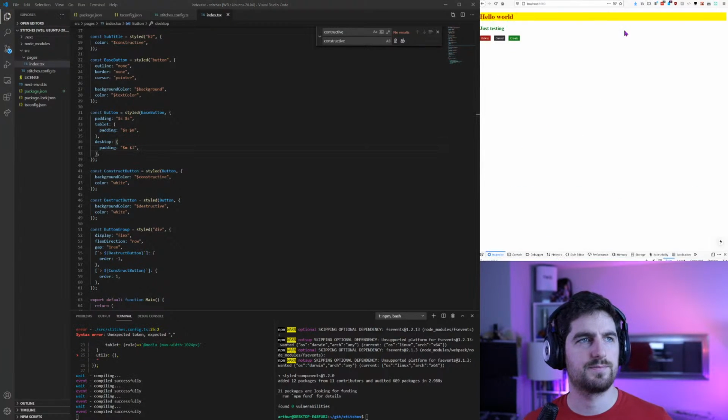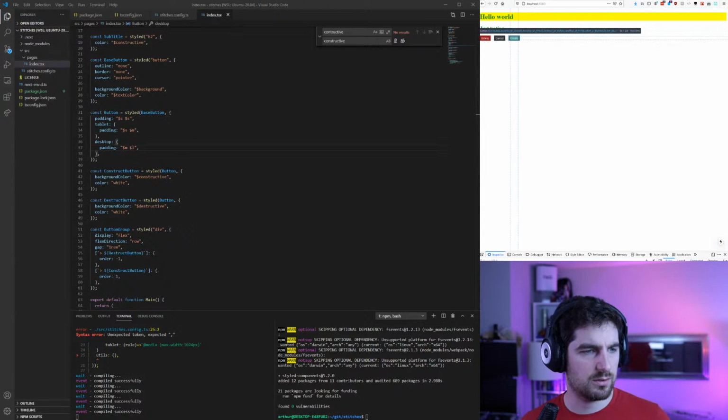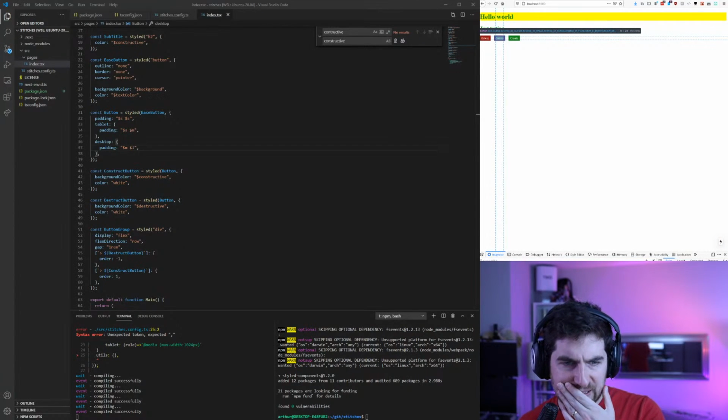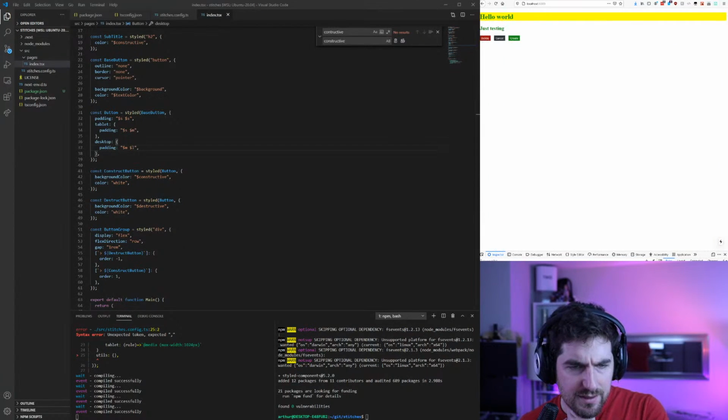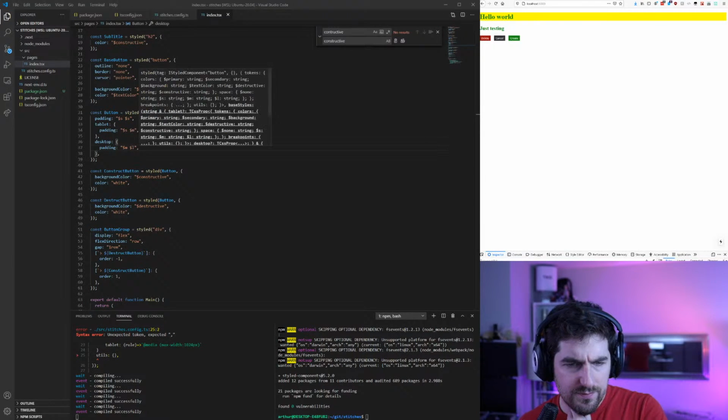All right. So this screen here is 1200 pixels, so we should be triggering space S. All right, small.